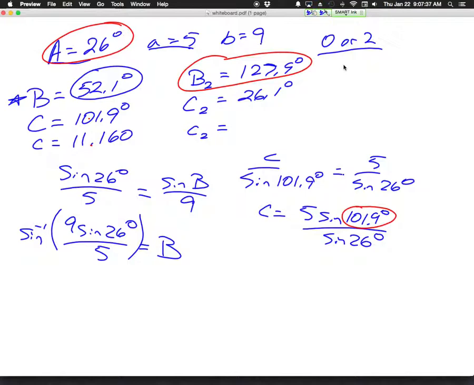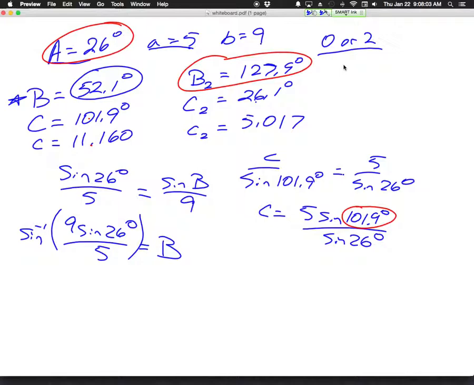Why don't you have to change the lines? We'll get there in just a second. Let me get the answer, then I'll come back to you. 5.017. Okay. And that should make sense because 26.1 is very, very close to 26. And what side goes with 26? 5. So that means 26.1 should have a number that's very, very close to 5.